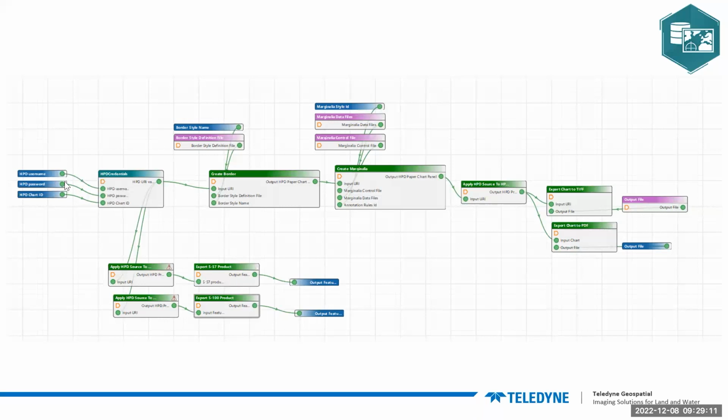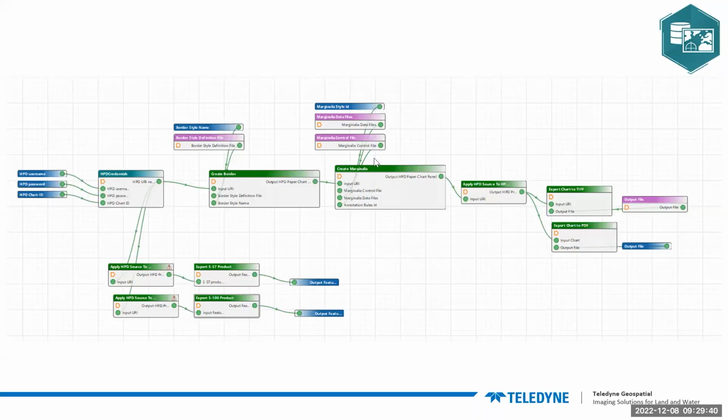So starting on the left-hand side, we've got the credentials to log you into the HPD database. So that shouldn't be of any surprise. And then as part of that, it passes that connection details to the create border process. So most of you have defined borders that you use based on certain scales. So it uses those, and then it will apply the border to the chart.